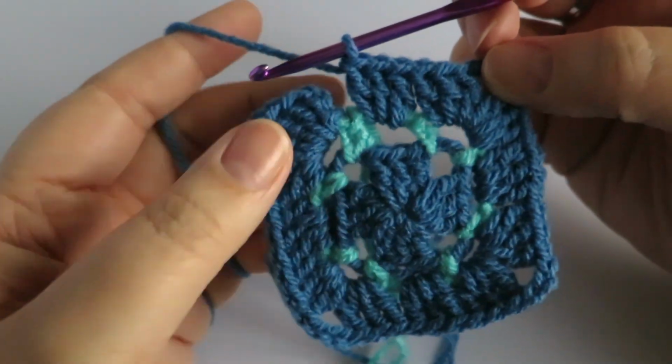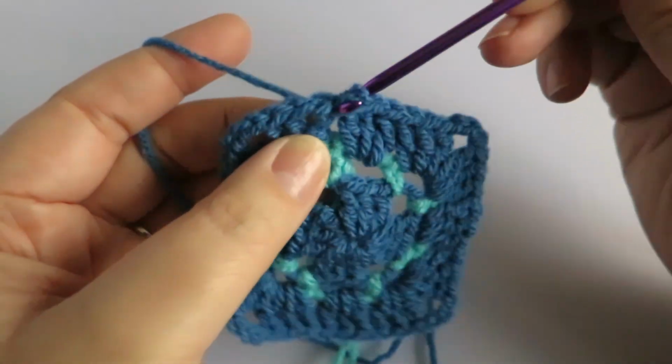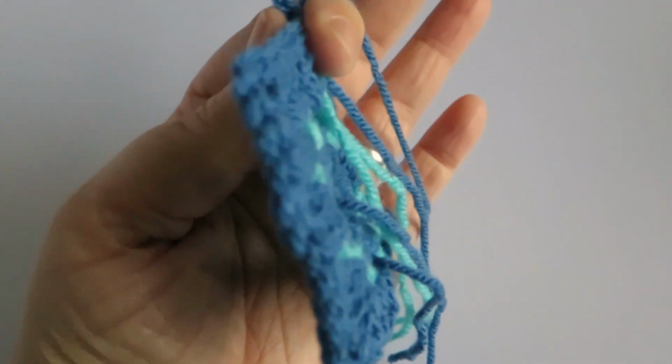So there we go, gone all the way around now, and I'm just going to do a slip stitch into that 3rd chain that I did from the beginning, and I can fasten off my yarn.